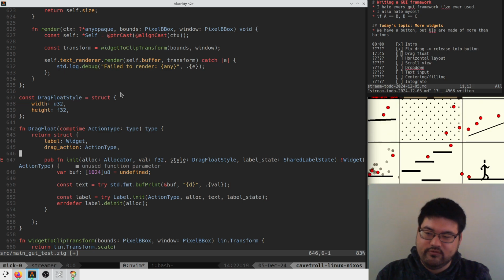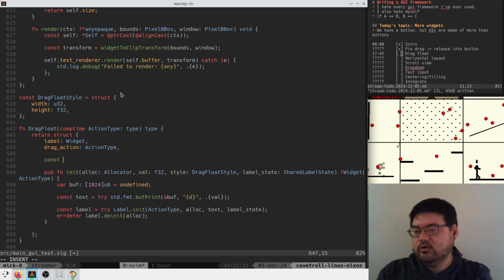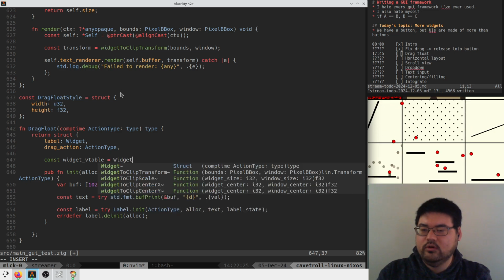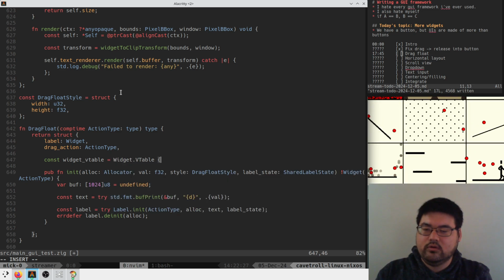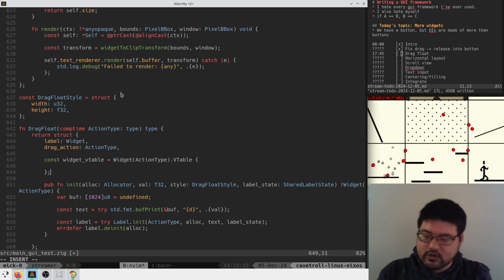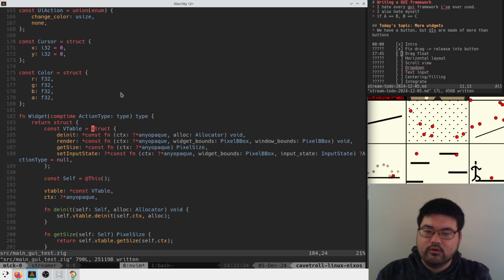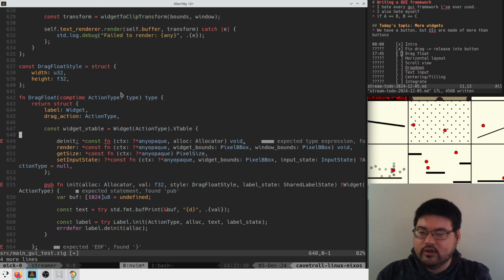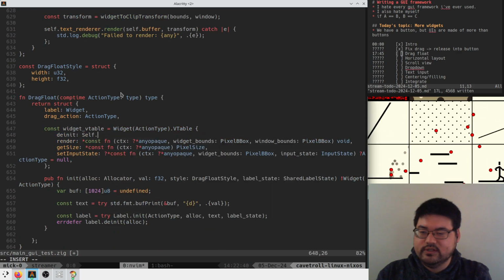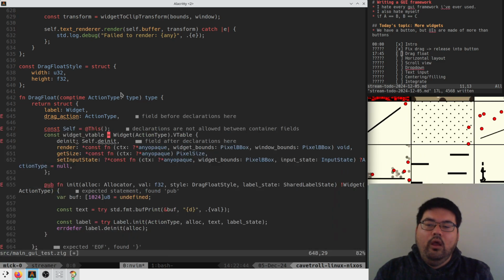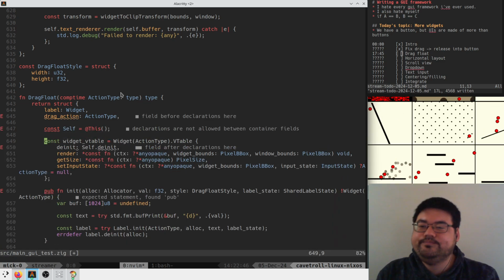So we have some sort of vtable. Widget vtable, which needs to be populated with our action type because the widgets can return an action, right? And what goes in this thing? All of these four things. So deinit is going to be self deinit. We need some sort of self. Okay.